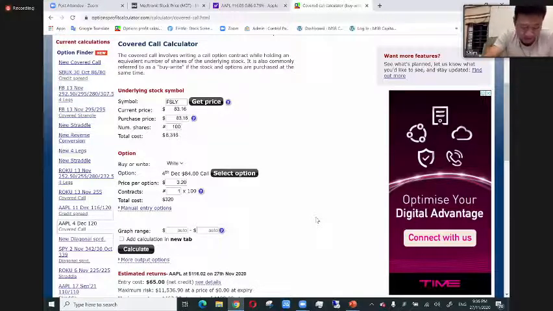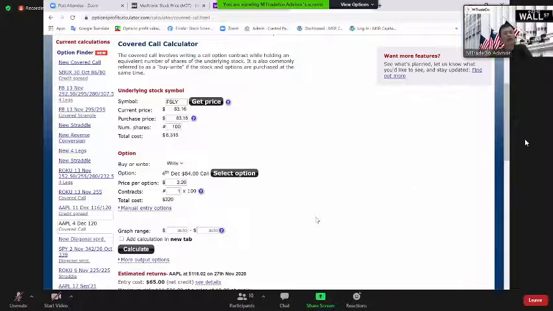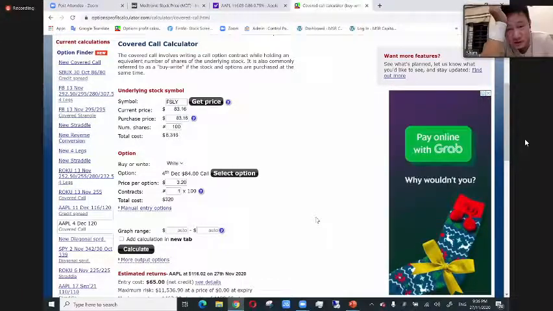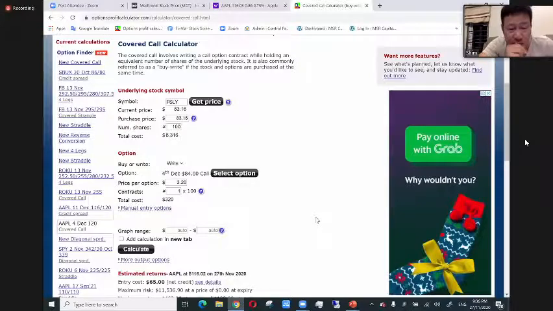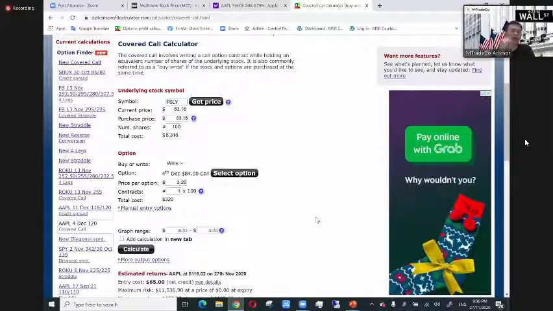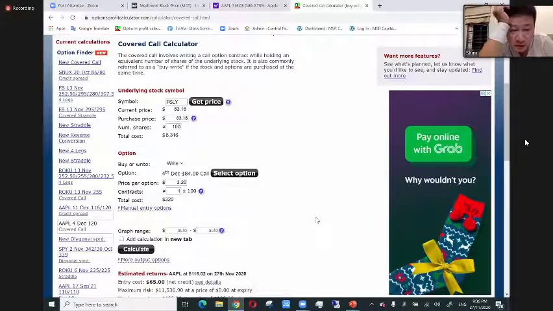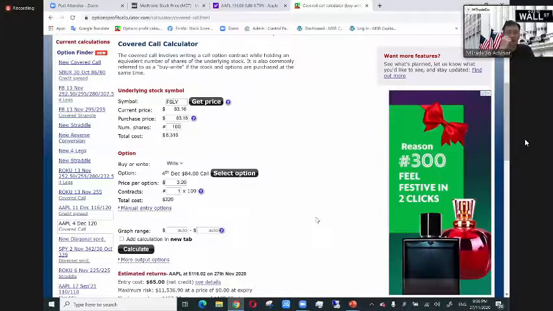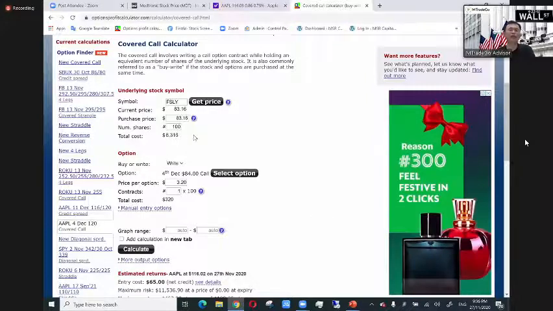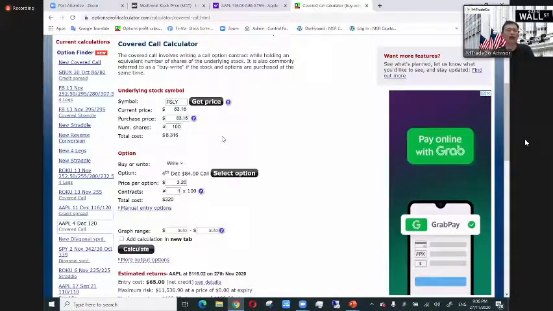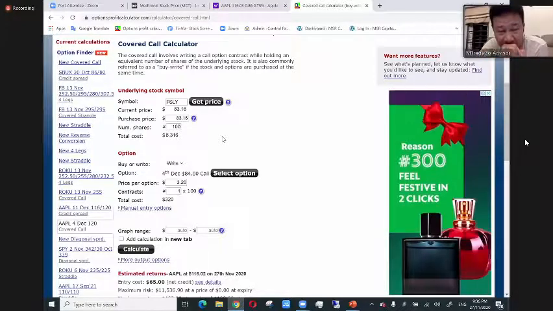So the strike price is $84, correct? If the price goes up to the strike price, let's assume $84, how much do you make? I make the short call price at $3.20. Really? I thought you made more. You buy at 83, so the stock there you already make $1. Oh yeah. Then the call there you also make $3.20 again. Correct or not?